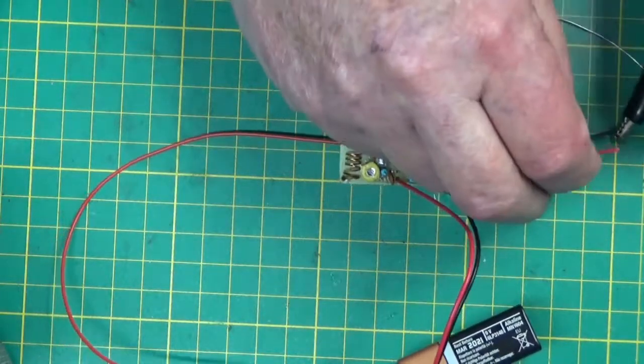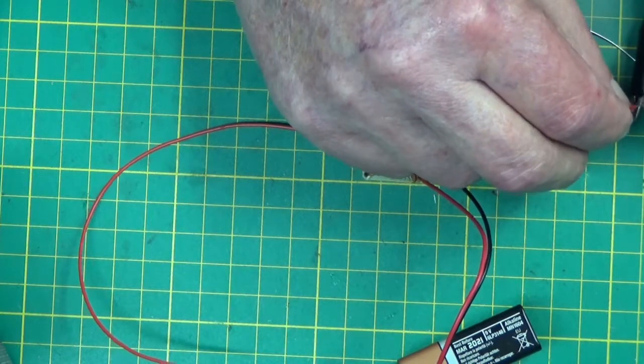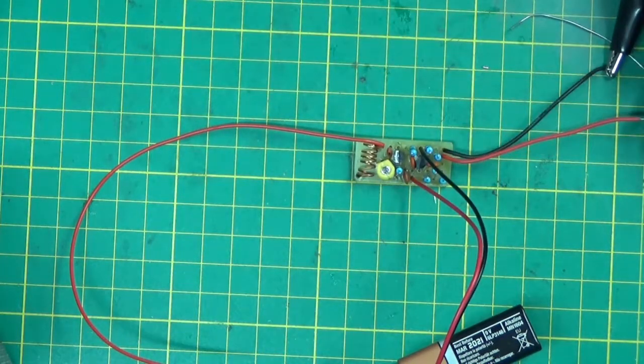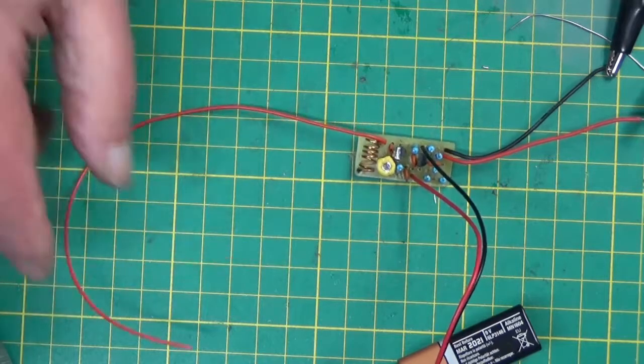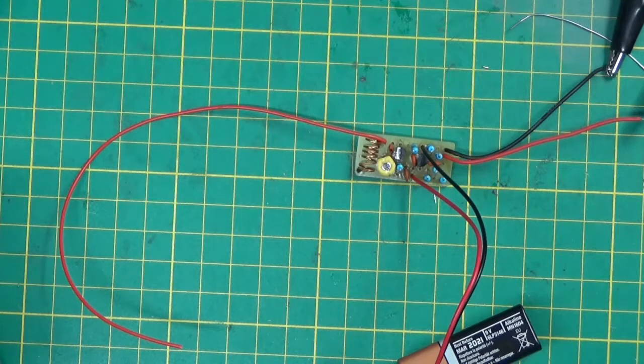Oh, it's definitely transmitting, isn't it? Definitely. That's it. That's 20k, and that is 2k. 20k. We're transmitting. Right. I can't wait until I get a microphone to try it properly.